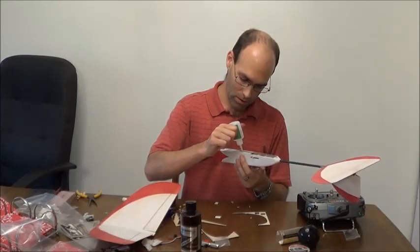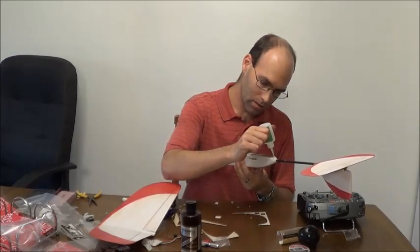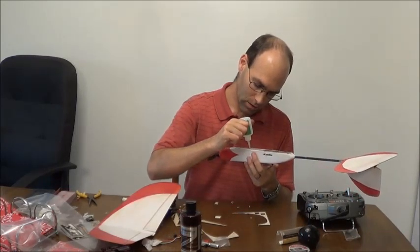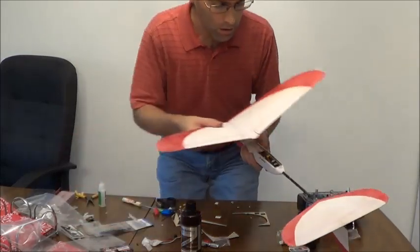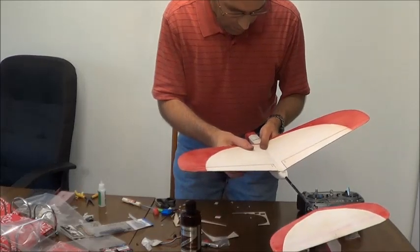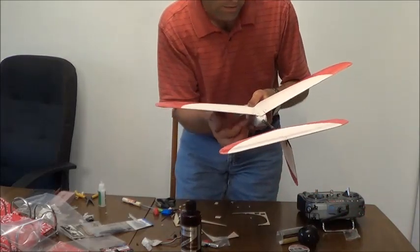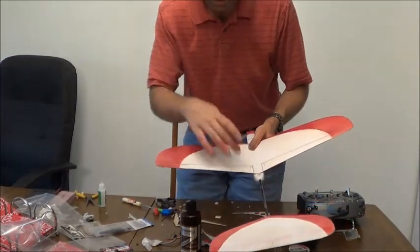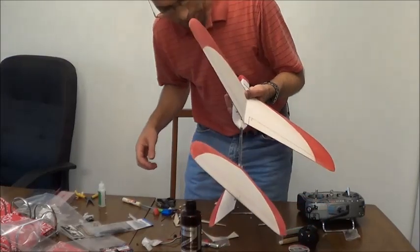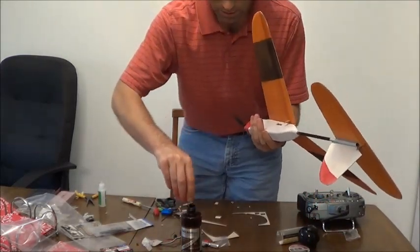So at this point now, I can come in here and I'm going to glue this down by the rails and by the center section. I've already test fitted this several times. And now, all I'm going to do is line my wing up on the center line of the fuselage, front and back. Rock it in there and it lays down. Make sure my ailerons clear the sides of the fuselage. When you put those rails in there, you will have to do that because the aileron roots are right next to the fuselage. And now what I'll do is hit the sides here with some kicker.